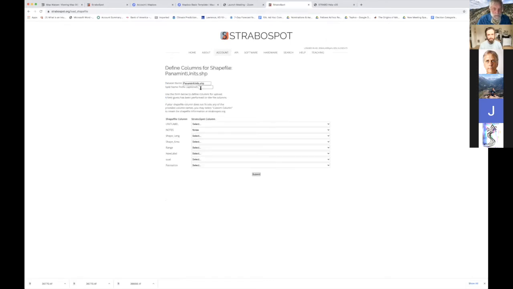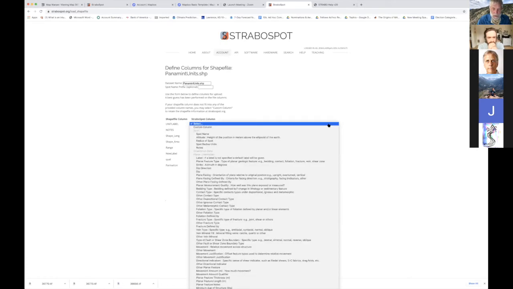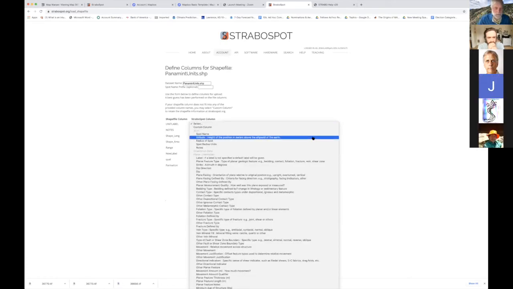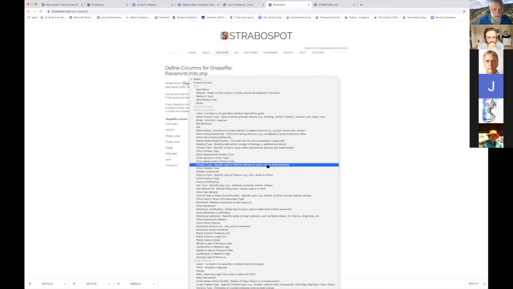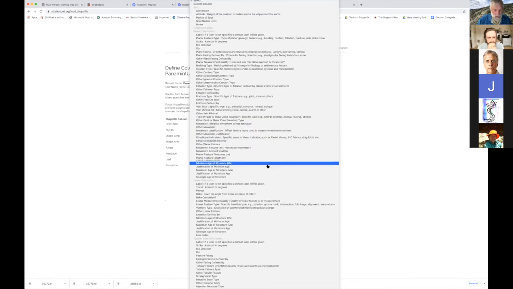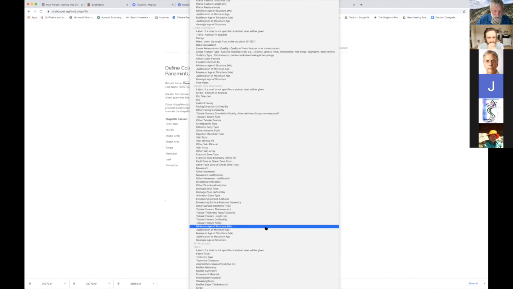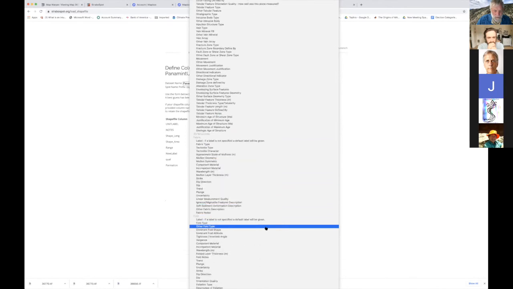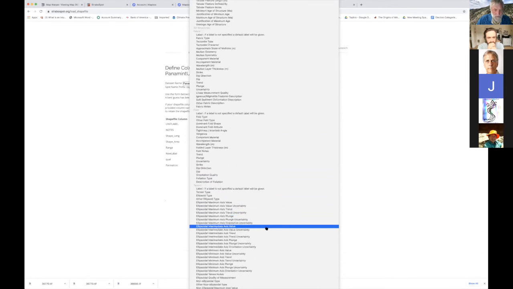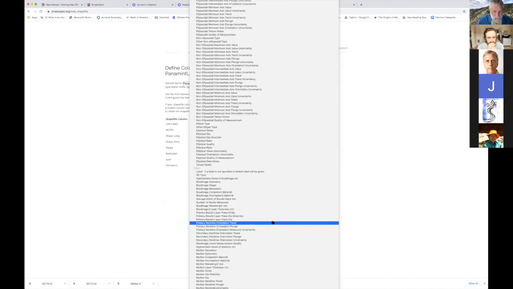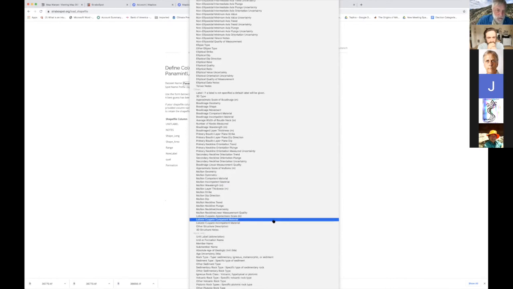And then for the units, it says, okay, the shapefile has these columns in them. What should I call those in Strabo2? Here's where things get pretty wild. Basically, at this point, you have all your different options that you can bring in for Strabo2. So I'm going through tabular zones, fabrics, folds, etc. I'm going to just keep going through this. It's pretty unwieldy, but it'll work.